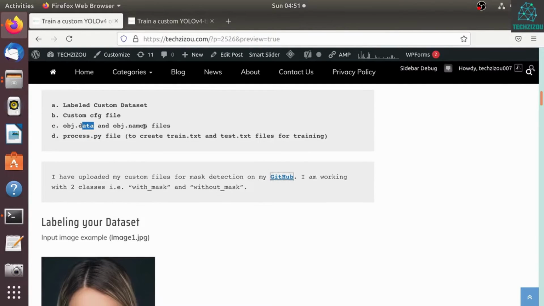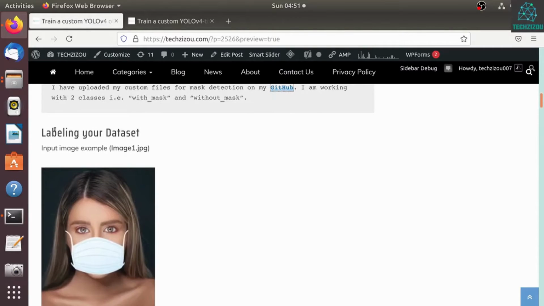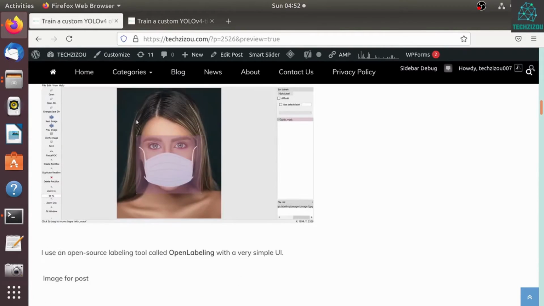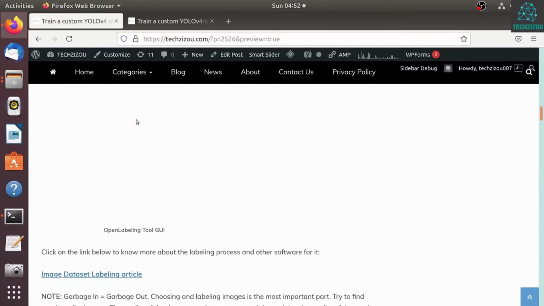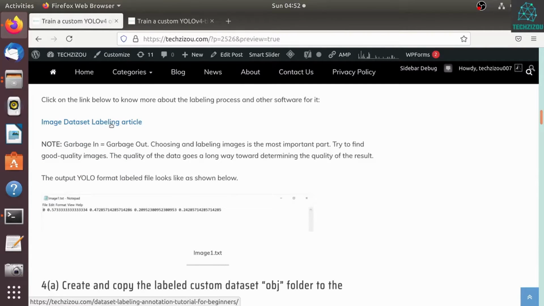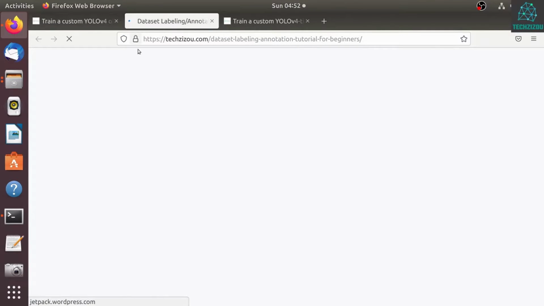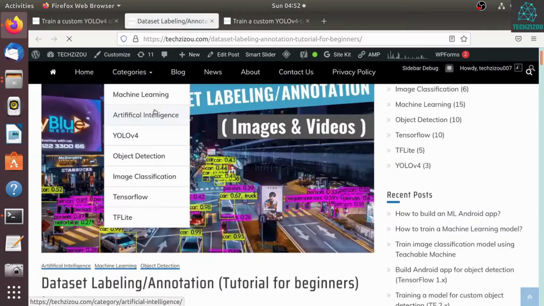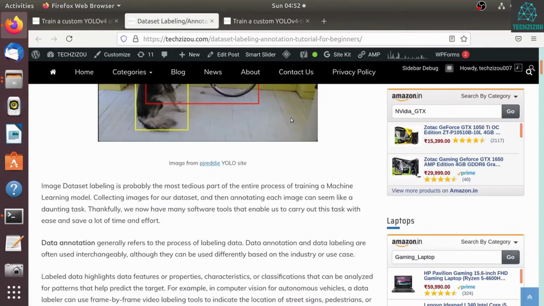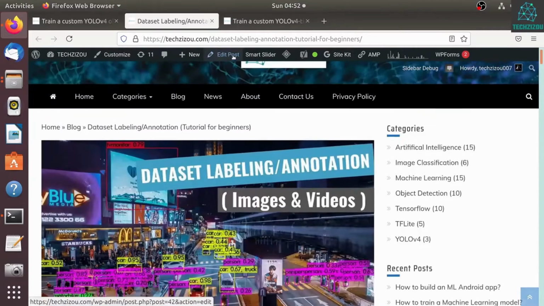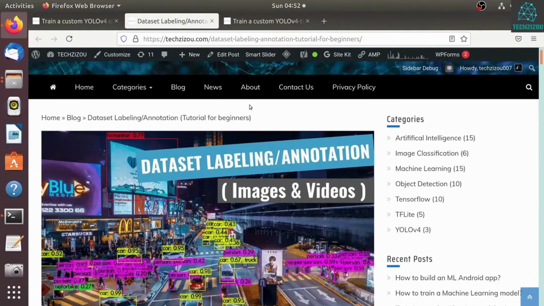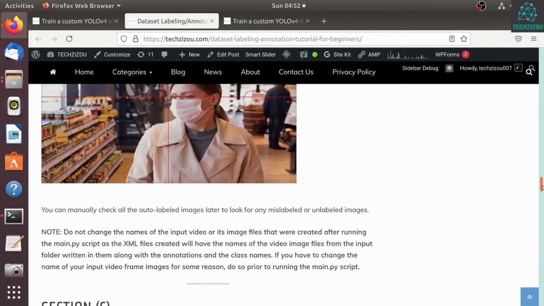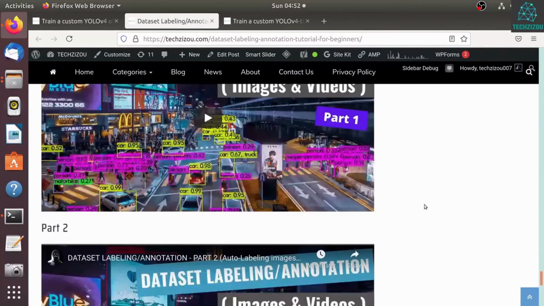Okay, so I've also given a basic overview of how to label your image. You can read about labeling images in this article. This will give you a very good detailed explanation of how to label images and videos using various labeling tools. Okay, so I've covered a lot in this article. I've also made a few videos on this. You will find those videos down below over here at the bottom.